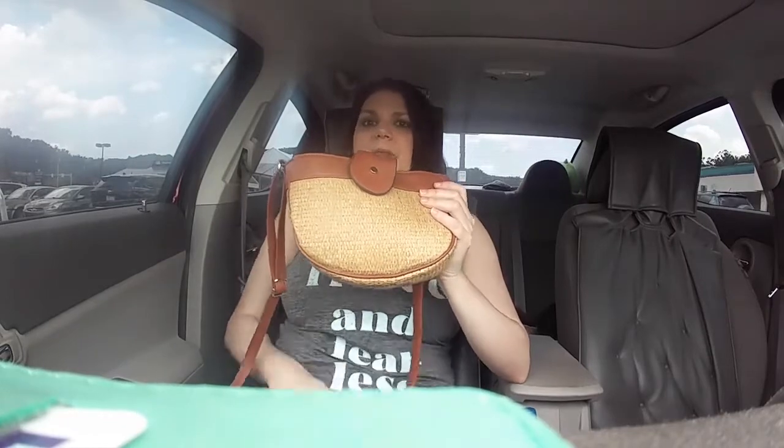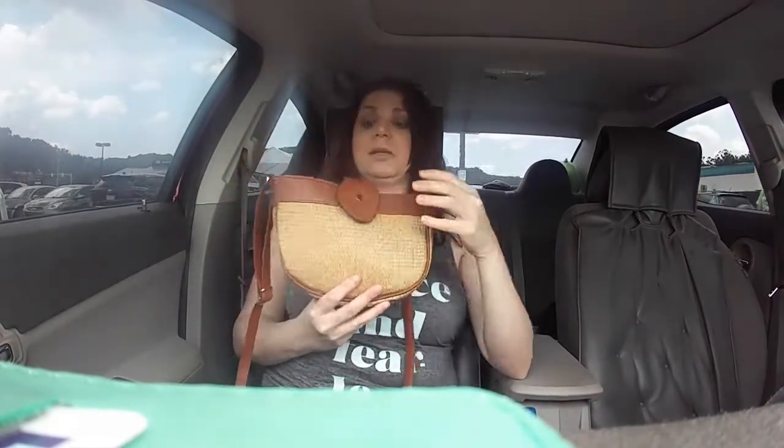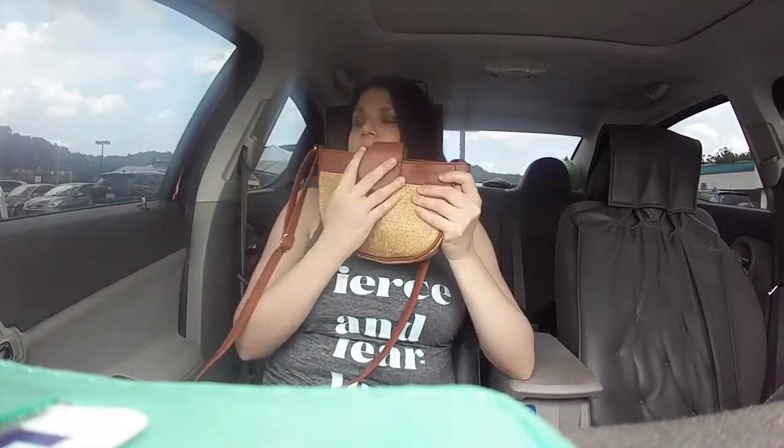Guys, I got this from eBay. I really like this purse a lot. I'm gonna leave the link down below because they still have some available. And what I like about it, it is a straw, but it doesn't stick to clothing. I don't know, that's a pet peeve of mine. If I have a straw bag and it sticks to clothing, I just will not keep the thing. I won't. I just won't use it.